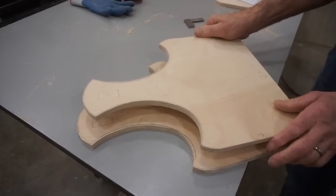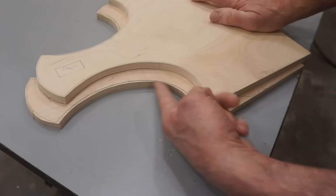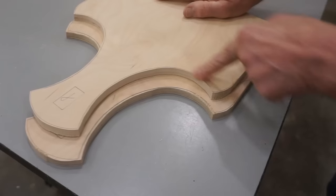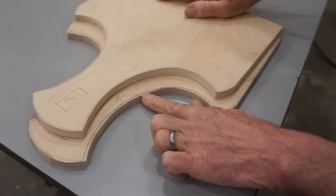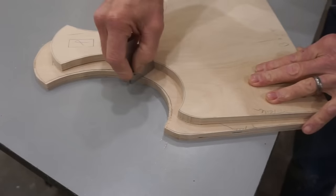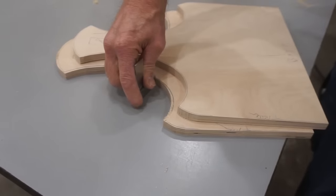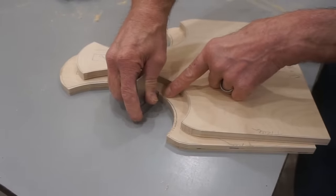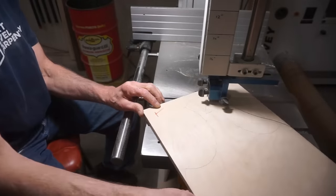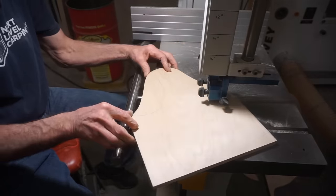You can see in this close-up the difference in the quality of the cut and the shape of the finished piece. Where the jigsaw left rough chipping on the edges, the bandsaw cuts nice and clean. Because of the smoothness and consistency of the bandsaw cut, which always runs perpendicular to the surfaces, I can cut closer to the line with a bandsaw than the jigsaw because I'm not worried about the undercutting I discussed earlier. So I get comparatively smooth, clean edges, which helps justify the investment in a bandsaw in a master carpenter's woodshop. I suppose it would be fair to think that a more efficient way of cutting these out is to use a little spec tape and stack them up and cut them 2, 3, or 4 at a time.